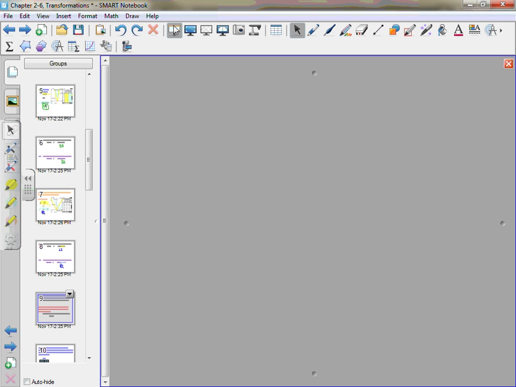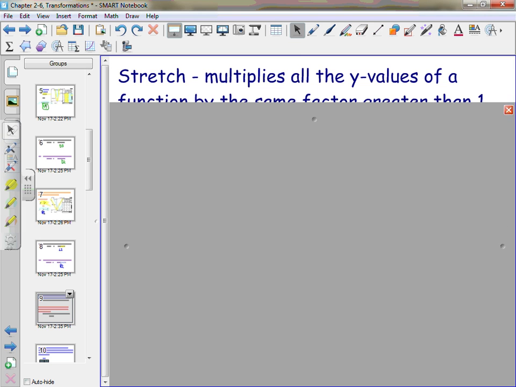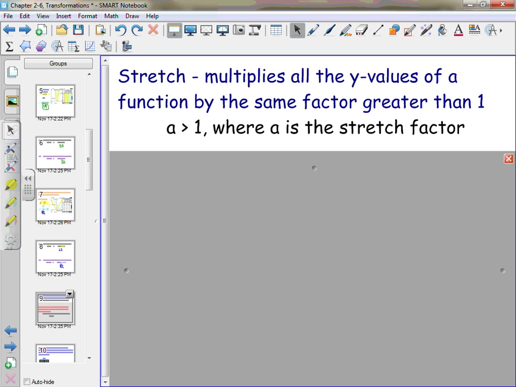So I have it just like this on my thumb, and it's just this regular, normal, standard size, regular family of a function. Yes? As soon as I want to stretch it, it gets lean, right? It's pulled up. Make sense? So what this means is, if I stretch something, that means I'm multiplying all the y values of the function by the same factor greater than 1.